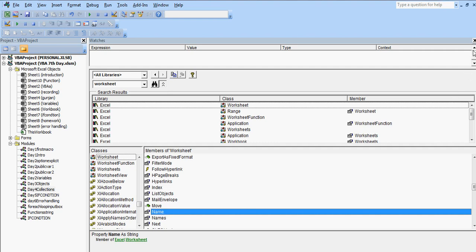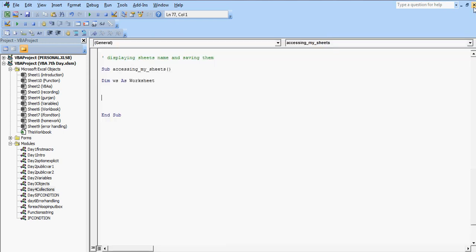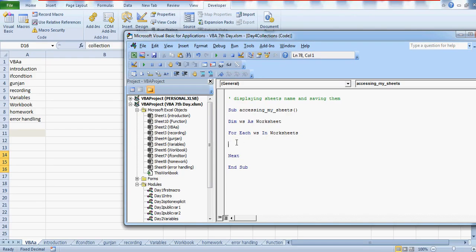So how you are going to use this worksheet property, you'll have to define a variable which should represent this class first, right? So I'll say that WS should hold all the properties and the methods that this worksheet class has. And now you're going to write For Each WS In Worksheets. Now worksheets is a collection word, right? So what you want to do is check every worksheet, every WS in all the worksheets which are available in your workbook, and run a loop which is called For Each and Next. So it will keep on running till it finds your last sheet, which in my case is going to be the function sheet, right?